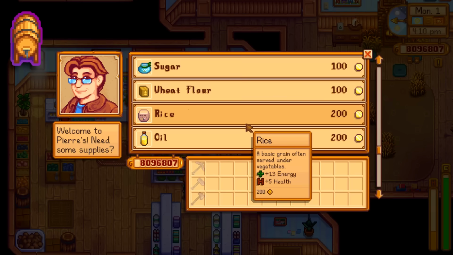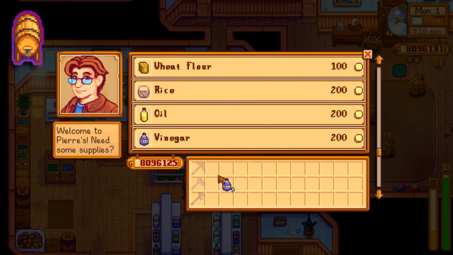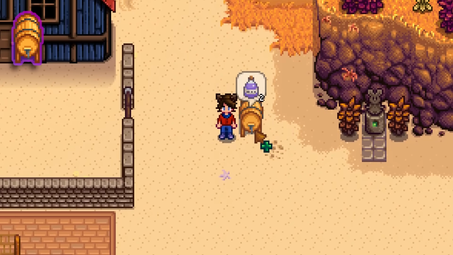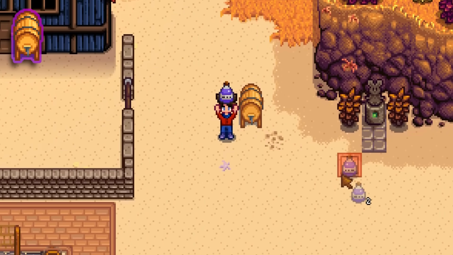Vinegar is no longer the only cooking item that can only be bought, not made. By placing rice into a keg, you can make vinegar. Even if you buy the rice straight from Pierre, you'll still make money since it makes 2 vinegar at once.